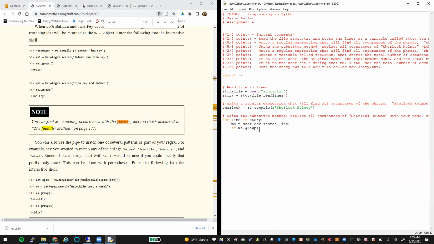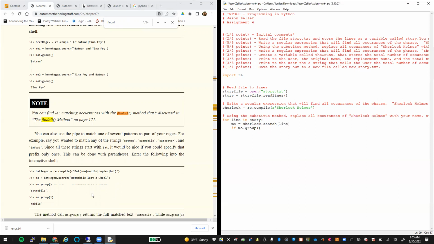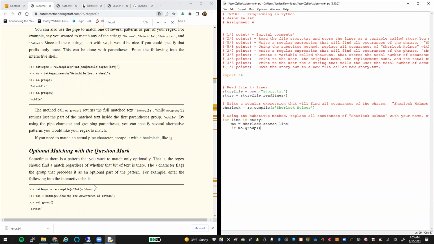So if Sherlock Holmes is in that line multiple times, we would have to do a count or a length on that in order to get that back. In this case, we would want groups, right? So we could get a list and we can count it, which means that you need a running tally up here, which we asked you to call it specifically.